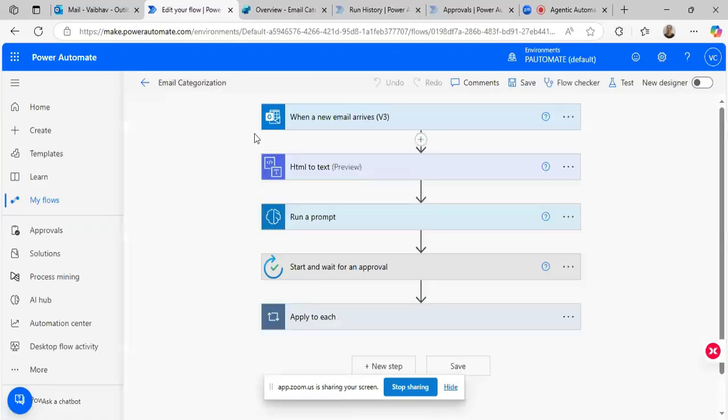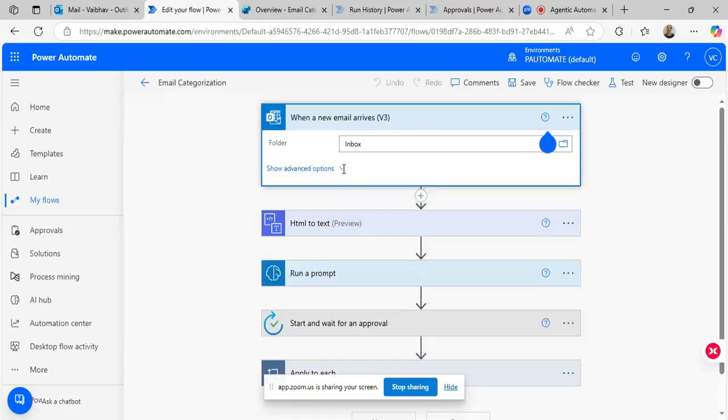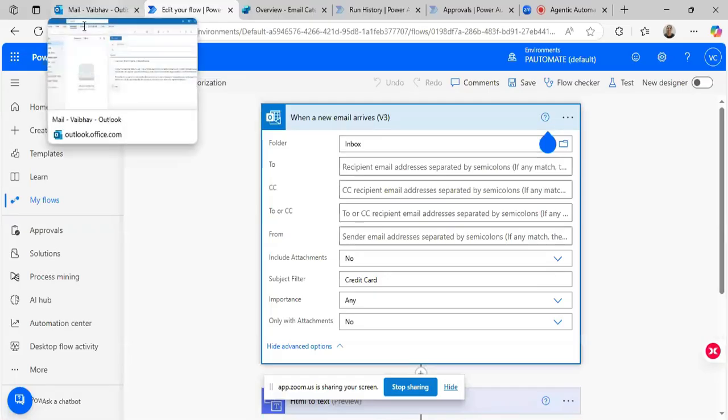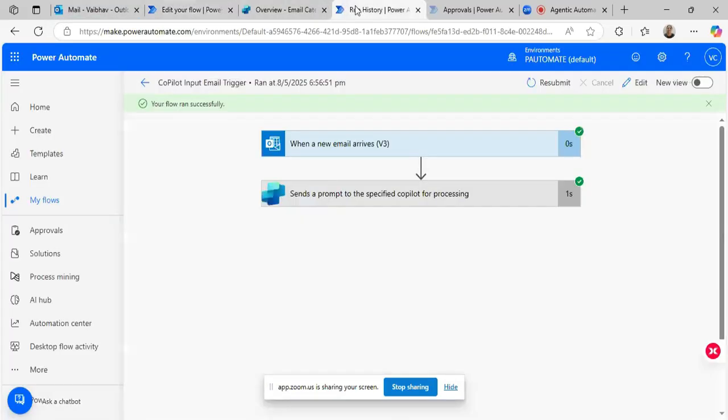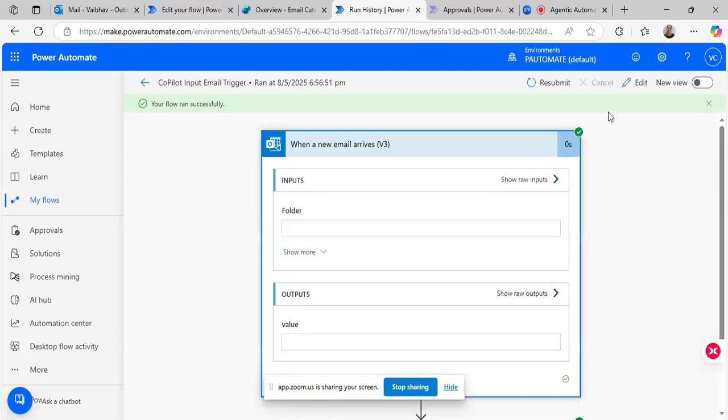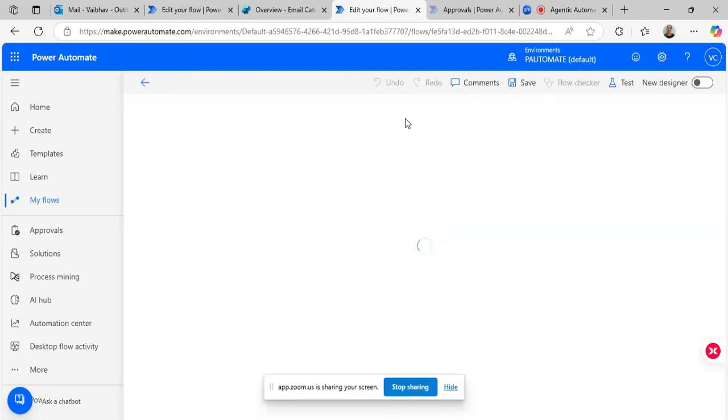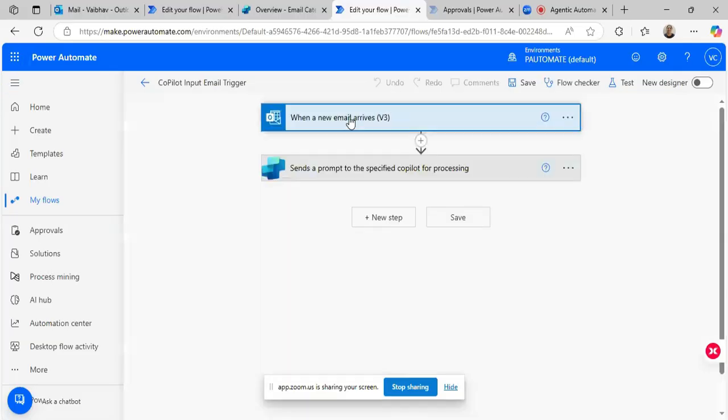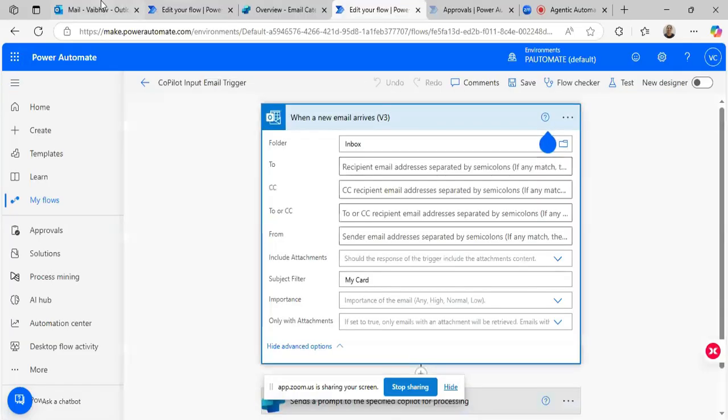By the way, this is Power Automate, a platform from Microsoft. Okay, so this is credit card, and just a second, I'm checking one thing so that there will be no confusion.